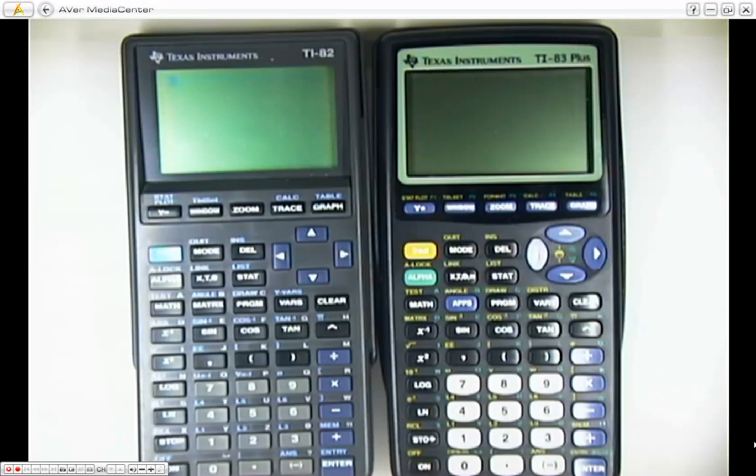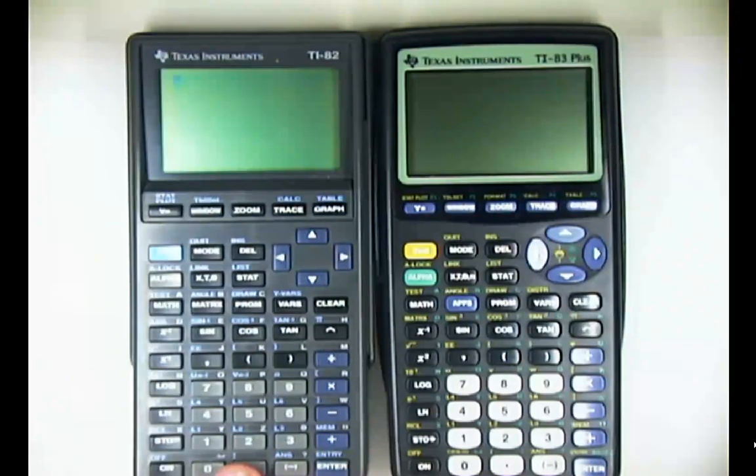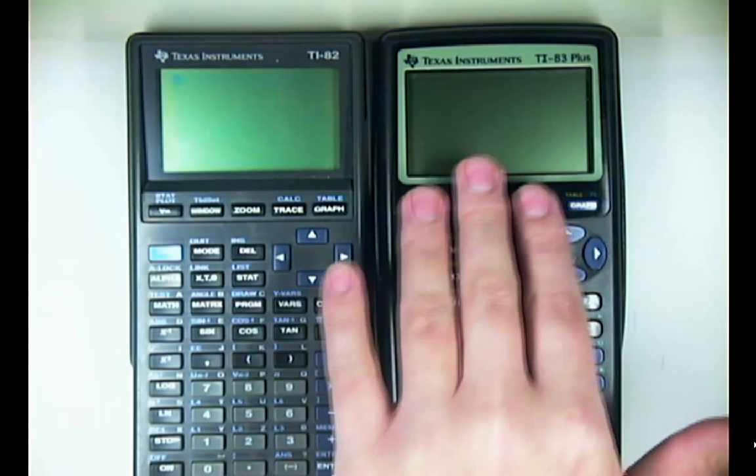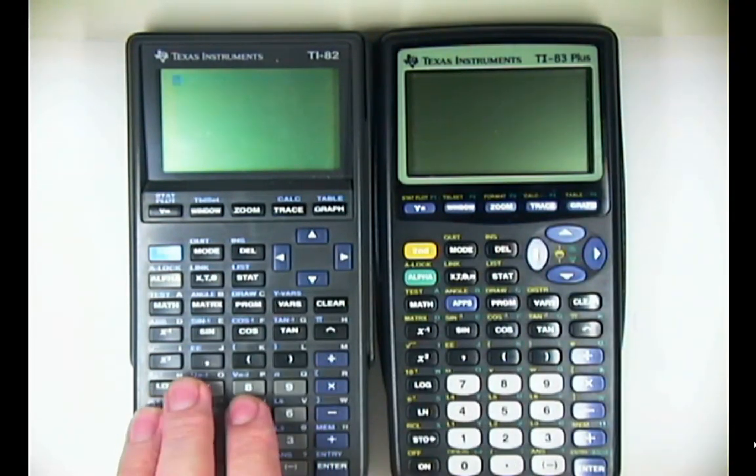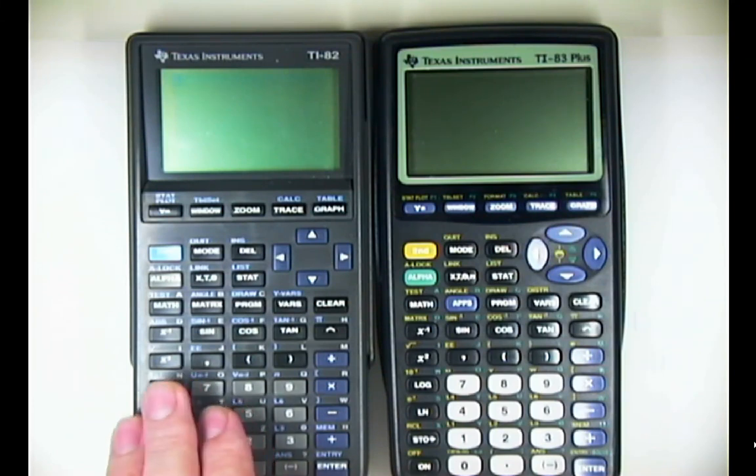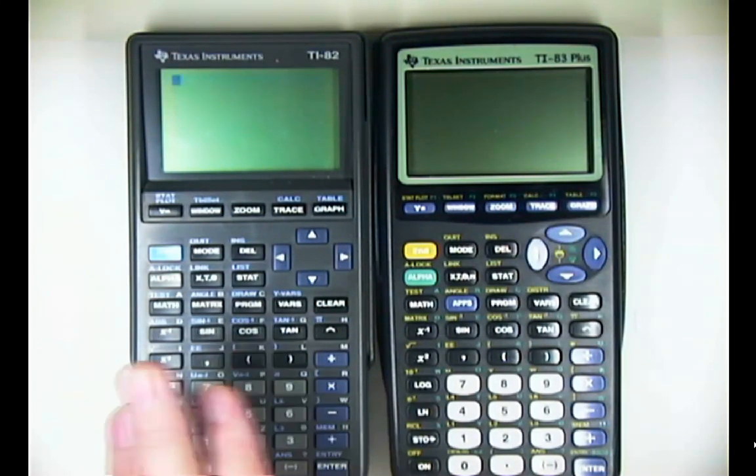This is a quick tutorial working with an older TI-82 model. I've placed a TI-83 Plus, a common current model, next to it. As you can see, everything is laid out the same, which is really great if you've got this older TI-82, because the directions you'll find for the 83s are the same and all the buttons are located in the same place.